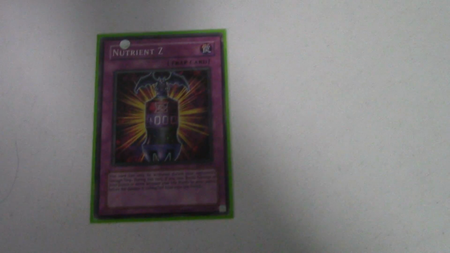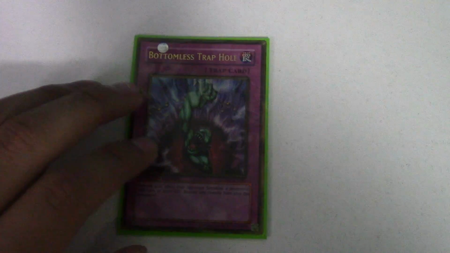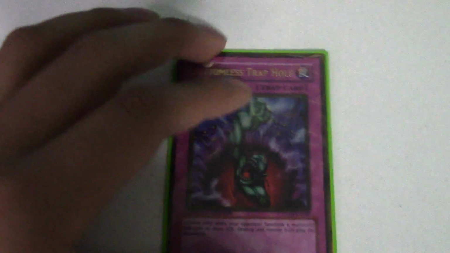Next, we got our Pot of Greed, used against Kaiba too. And Nutrient Z, also used against Kaiba for the bronze medal, I guess. Next is, not necessarily in the tournament, but in the virtual world, he had Bottomless Trap Hole. He couldn't use it, but he had it on the field because the guy he was playing, Attorney Johnson, had all these cards that were basically a bunch of wimps, nothing over 1500 attack points.